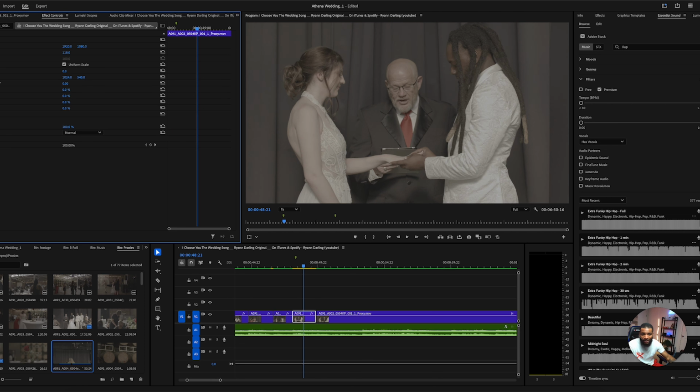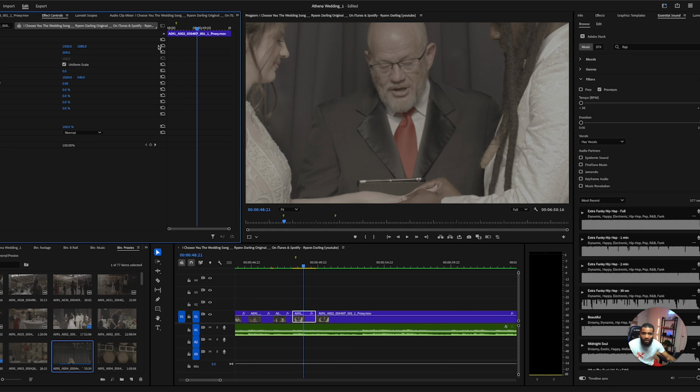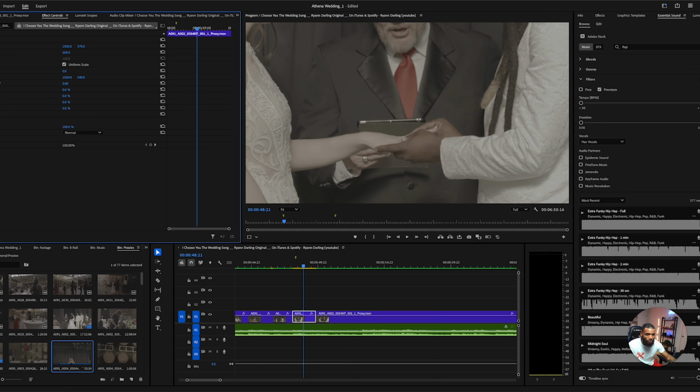So guys, on this shot right here, I'm going to scale all the way in to the actual hands. That way we can see exactly what he's doing. You can scale in, you show the viewers what you want them to see. Just because you shoot it wide doesn't mean you have to keep it wide. You can scale in and post and allow this video to have a much higher production value by scaling in certain frames. This way it looks like you shot with multiple cameras. That's the biggest thing. Make it look like you shot with multiple cameras.